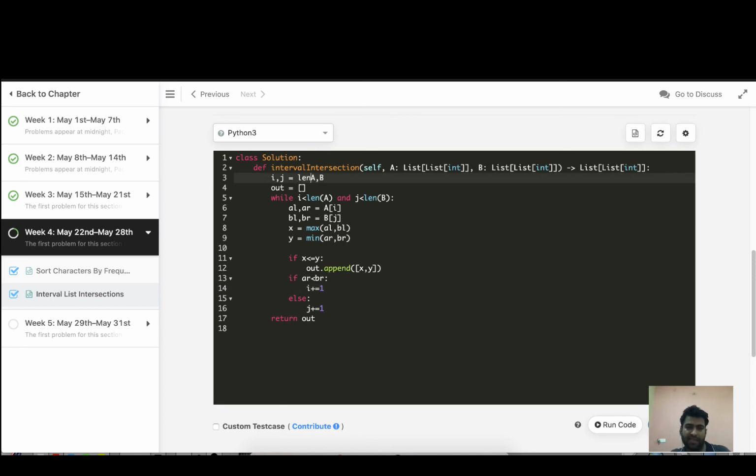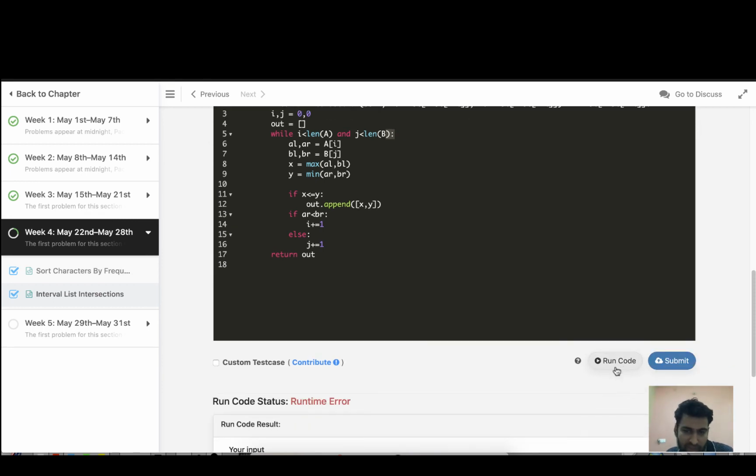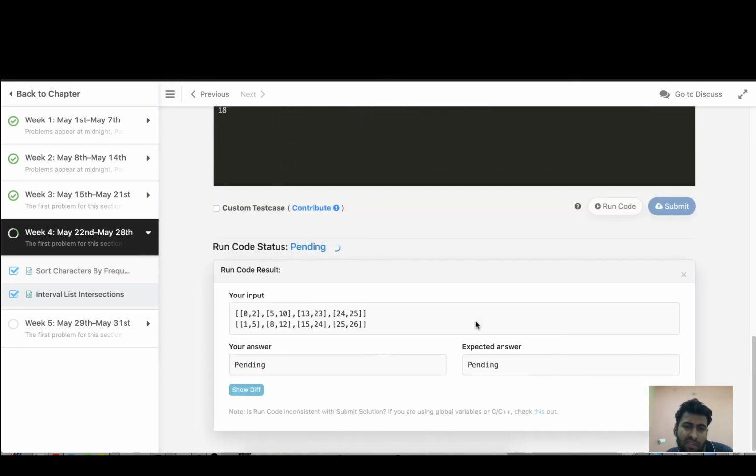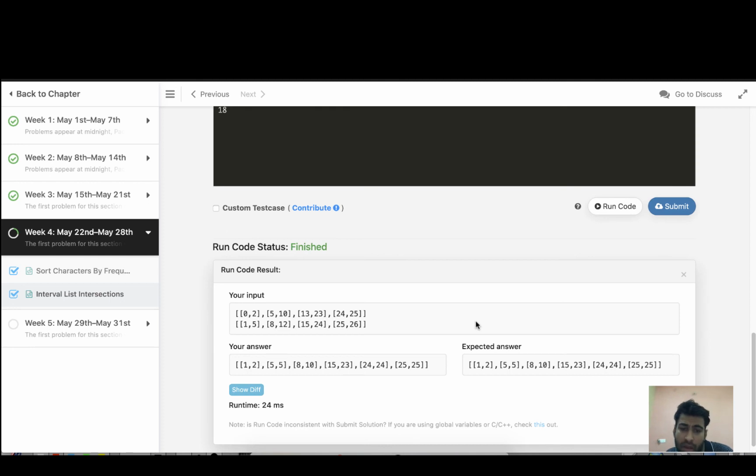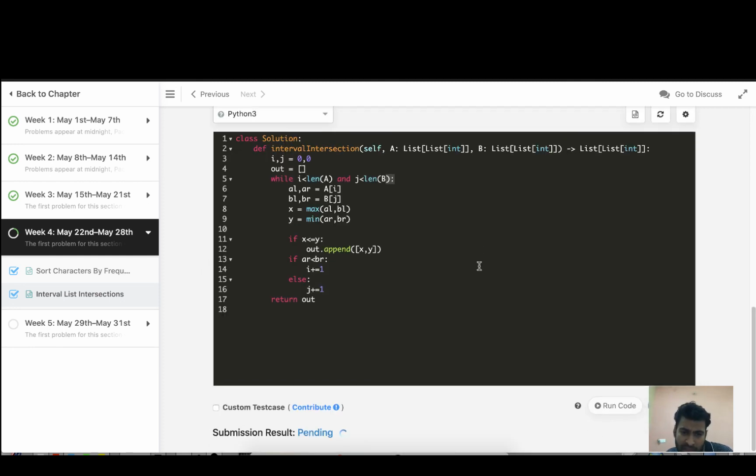It should be length. So actually, I and J will be 0 for the start, and this will go till the length of each of the lists is exhausted. So let's just try to run it. This should work for this now. Yeah, this worked. Let's just submit it.